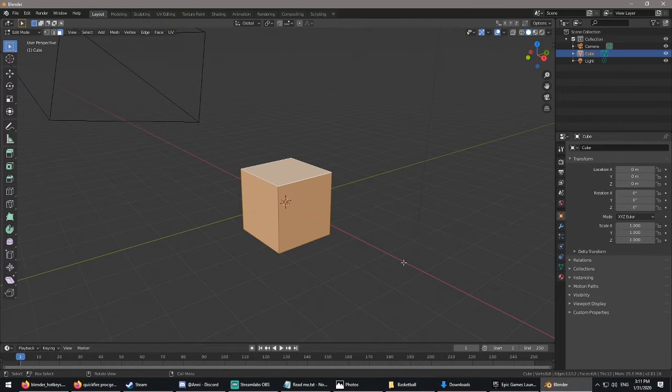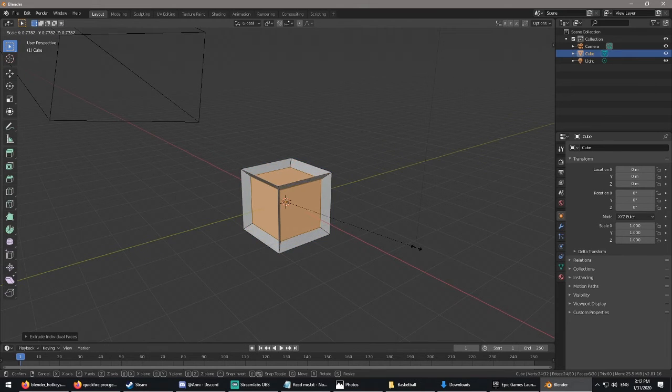And for this, we are just going to do a simple crate. So we want to have all of these faces individually extruded. So you can press Alt E, like on the slide, and say extrude individual faces. Then press Escape. So we have created the faces and are now going to scale. You can say here what you want to scale.